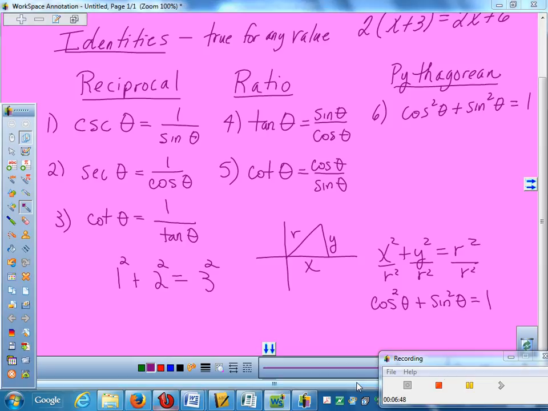However, I want to point out, you are legally allowed to rearrange any of these with algebra. You pretty much won't on the first 5, but on this one, you'll use other versions of it. You may find it helpful to go, oh, cosine squared would be equal to, if I subtract sine squared to the other side, 1 minus the sine of theta squared. It is legal to rearrange these and move things to opposite sides of the equal sign. That is a legal thing to do. The math police will not come after you. It's legal.